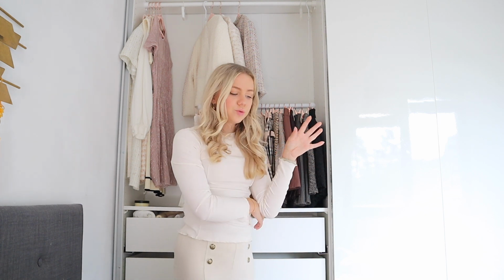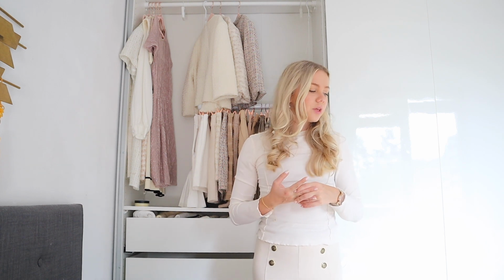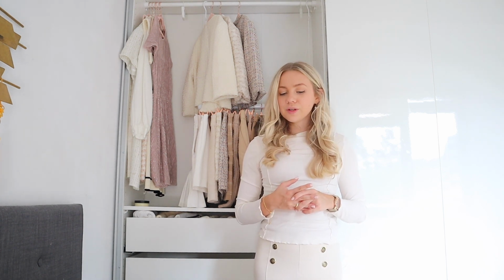But yeah, now coming the hardest part. I need to do this strategic thinking of where to place things, where to hang them, how to curate them so that it makes the most sense and use out of the space. So yeah, I hate that part, but it's always quite satisfying in the end when everything hangs. So yeah, that's what I'm going to do right now.